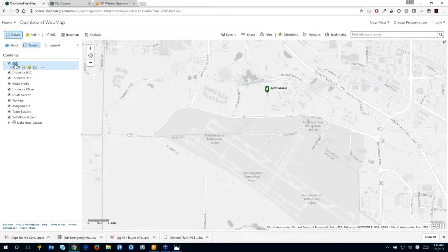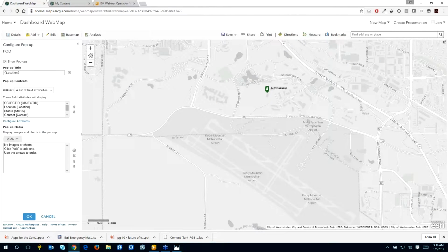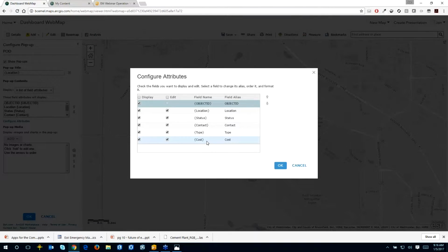So for instance, if I go into that pod layer and bring up my pop-up, right here for cost, I want 0 decimal places because I don't think we need .00 on a pod that's costing hundreds of thousands of dollars. But I do want to use my thousands operator, so I made sure to configure that on cost. Any of these other fields as well, you want to make sure you configure, so if you need multiple lines for the contact, you do that.